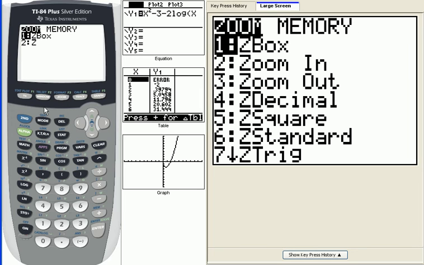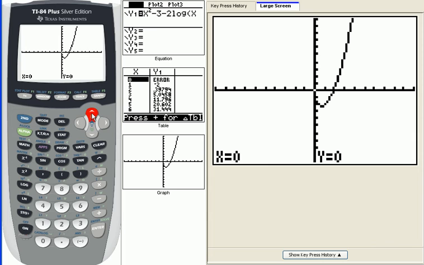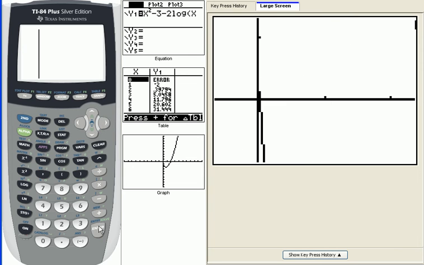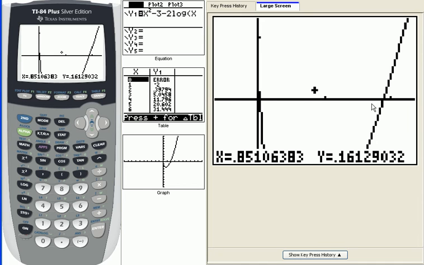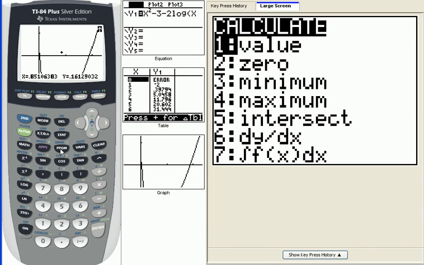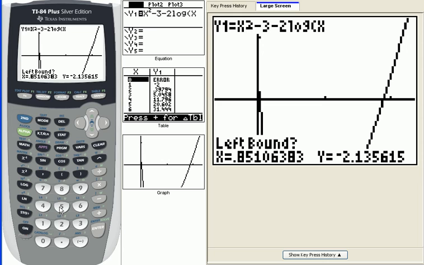So if we zoom in on this, I'm going to use the zoom box. So you zoom 0, and we're just going to zoom in on our zeros. Oops, went a little far. So hit enter whenever you find the left part of your box, and then go down, down, to the right, to the right, to the right, to the right. We're going to zoom in on all of our zeros. So if you notice, we have 1 between 0 and 1, and then we're going to have 1 between 1 and 2.